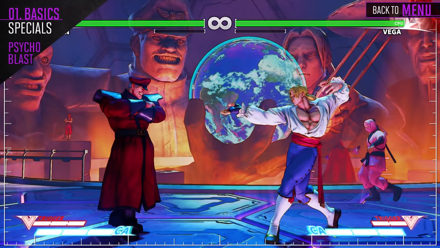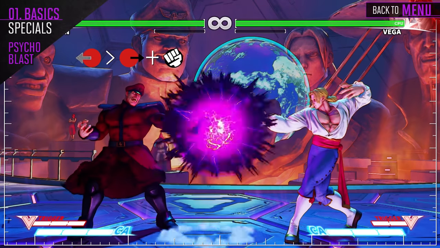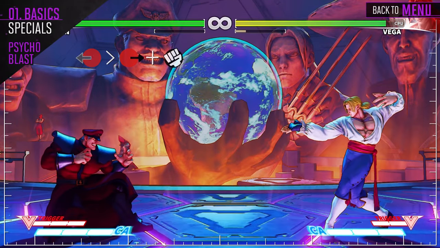M. Bison shoots out a blast that knocks the opponent away. The only real difference between each version is their startup. Use this as a combo ender to knock the opponent towards the corner, or to trade with fireballs. The EX version shoots out a slow-moving projectile that pops the opponent up.